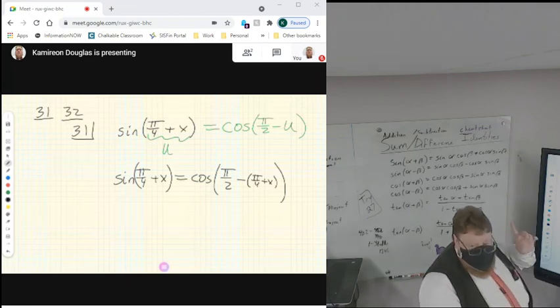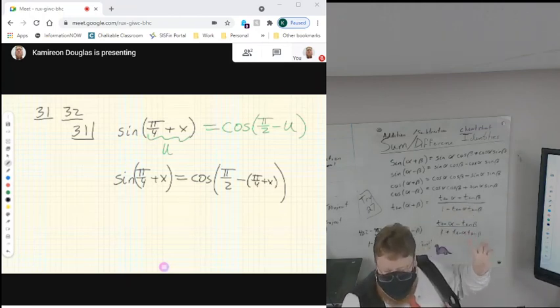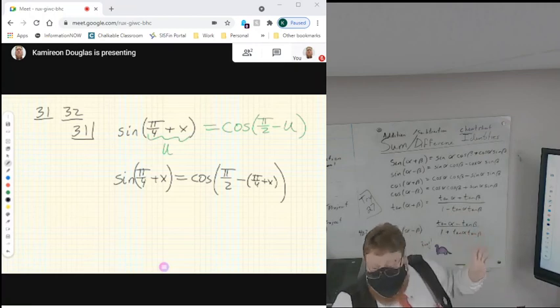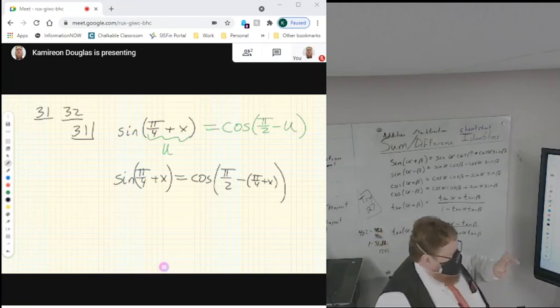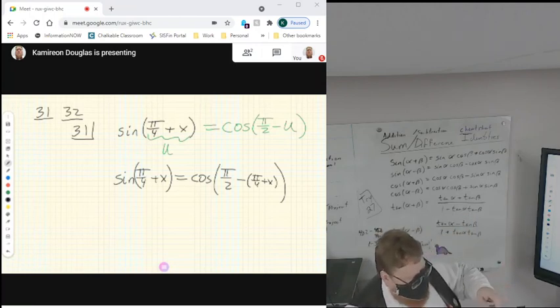Compared to doing it this way. This way we'll still get the same answer, but you have to be very specific on how you do it. It takes a lot more work, is what it does. Because I did it and I finished it, but I didn't get the answer that they got. You probably got the reverse of it, right? X minus pi over 4?